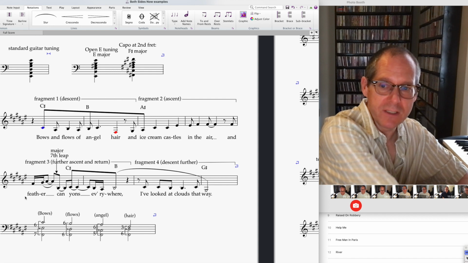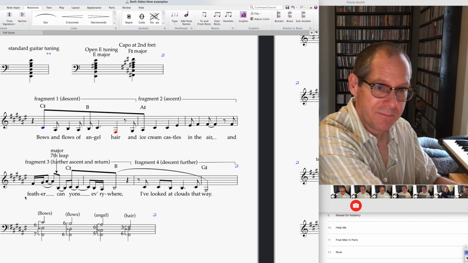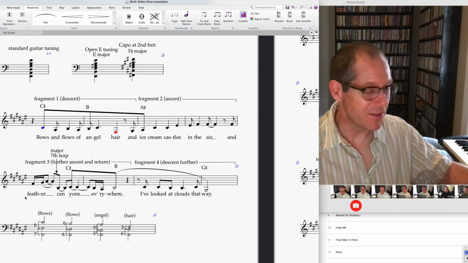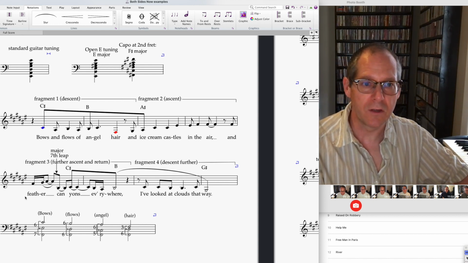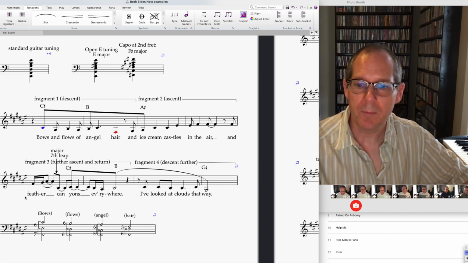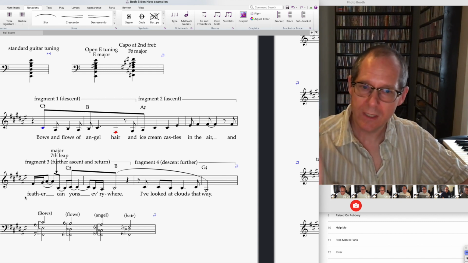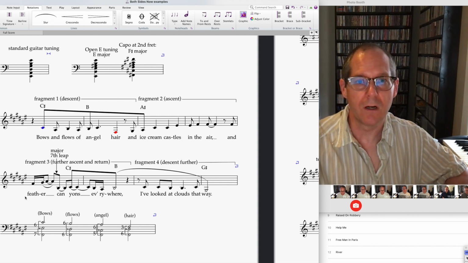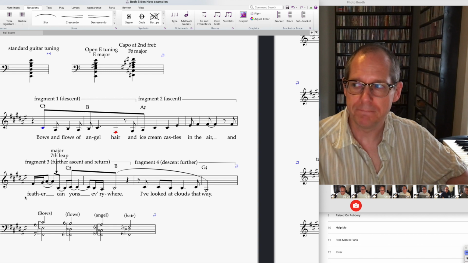Remember, before she even sang bows and flows, we heard this sound, right? With the dissonant E sharp stuck in there. Something's not right. There's some cognitive dissonance going on right here. And even though we're hearing about a nice view of clouds here, that's not the overall impression of the song. So she's pointing ahead to the point in the song where these references will have a more mature, or at least rich, association with other ideas.